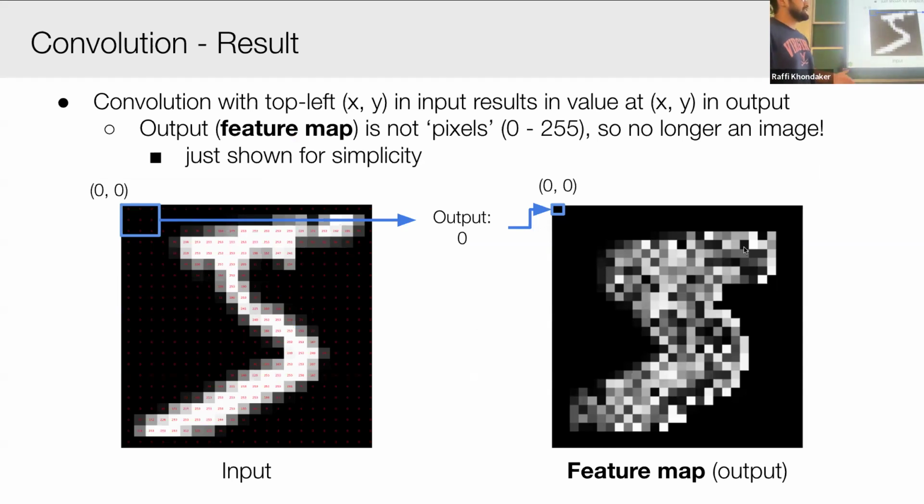Okay, and just as I was saying earlier, the output of your convolutional step of sliding that kernel across your image is a whole new two-dimensional output. Again, this is not called an image. This is called a feature map. And just for visualization, I scaled the feature map outputs from 0 to 5. In reality, they are not constrained in that way. So that's the convolutions. Does anyone have any questions about how this works?